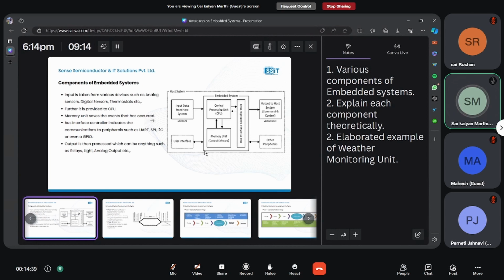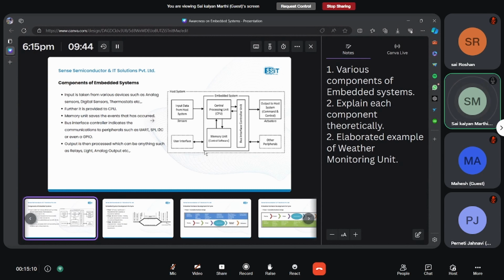So for example, there is a spike in CO. So maybe some fire accident happened nearby, or the traffic increased in the evenings, or something happened, and CO increased to a certain level. That is an event which is going to be sent outside or displayed on the user interface. So that kind of events we are going to save in the memory unit. So memory unit is basically a place where we save the events.